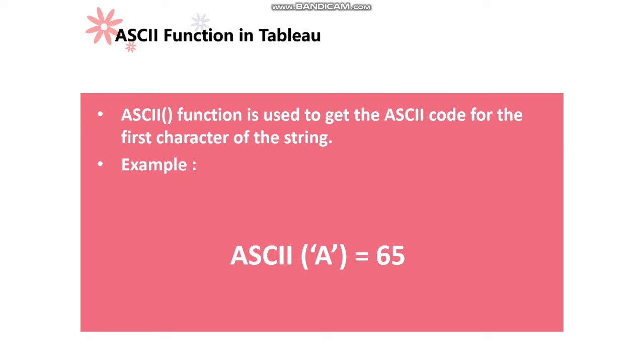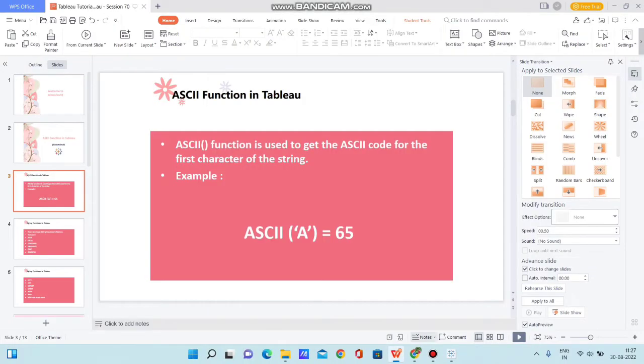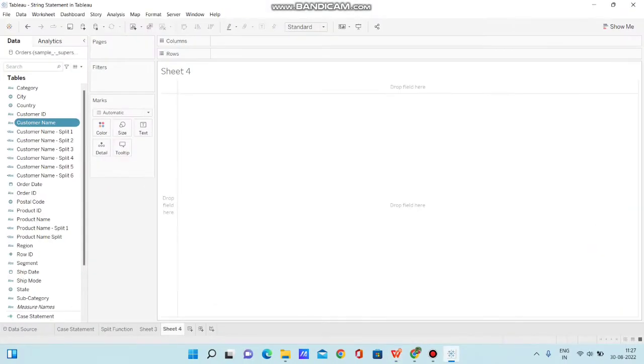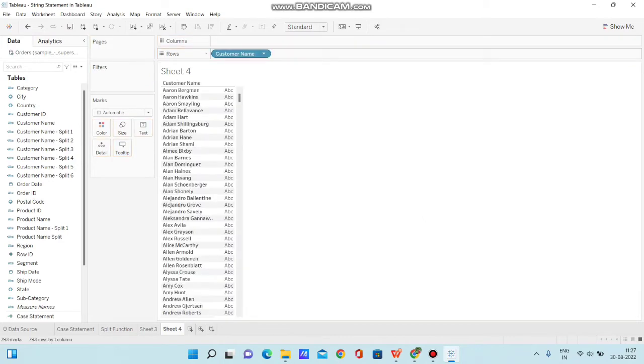Let me open the Tableau application and show you how the ASCII function is used in Tableau. I have opened the Tableau Desktop application and I am using sample superstore data. Now I'm bringing the customer name field to the row shelf, and there's a drop down below the sample superstore data source.